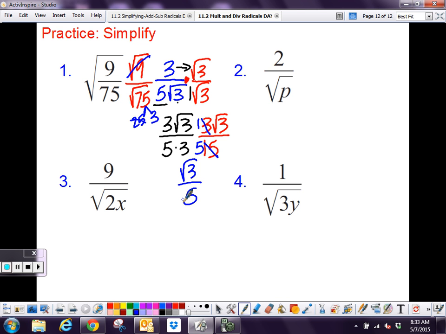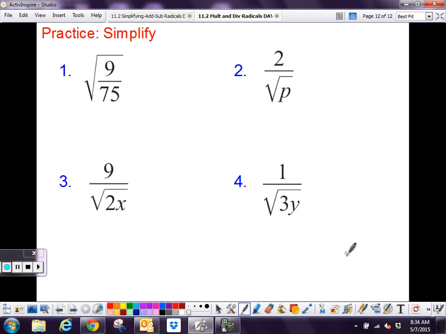Okay, I'm going to go back and I'm going to work this the other way. So I need to break this apart into square root of 9 over the square root of 75. Well, let's say I don't simplify anything right now. Or if you want to go ahead and simplify the square root of 9, but not the square root of 75, you can do that. There's multiple options here. Okay, but I'm going to go ahead and multiply times the square root of 75 over the square root of 75.